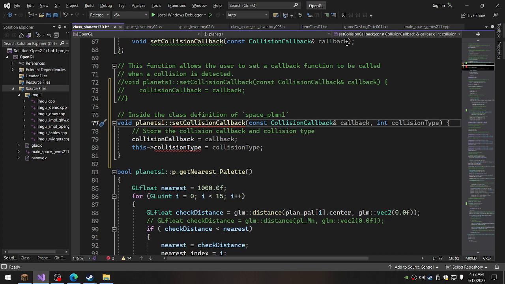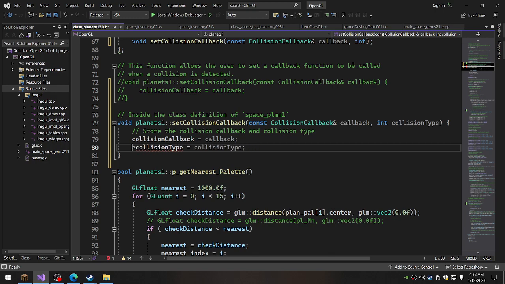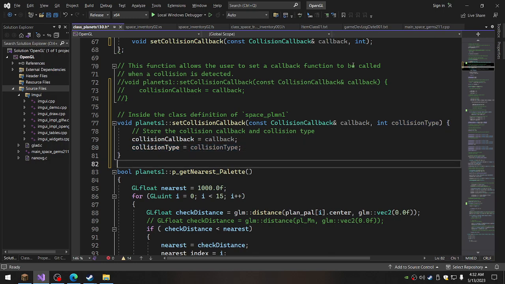And then this right here also will just have an int. There you go. Collision type, computer. Do we still need this? I don't think we need this. Okay, that's why.